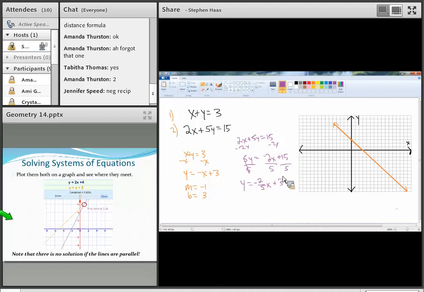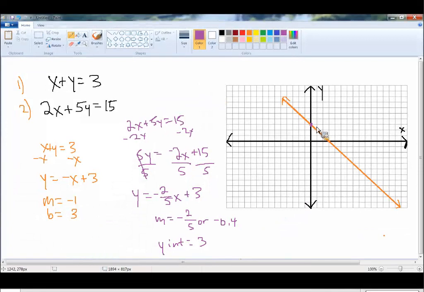Huh, interesting. That's what it looks like, they're going to cross on the intercepts, which is fine. Huh. Okay. Well, let's go ahead and graph it. All right. So we can graph it by first putting our y-intercept. Our slope is negative 2/5, which is the same thing as negative 0.4. The y-intercept is, of course, positive 3. So we can put the y-intercept here. And then it's negative 2 over 5, so it's 2 down, 5 over. It's a little harder that way, but it's 2 for every 5.